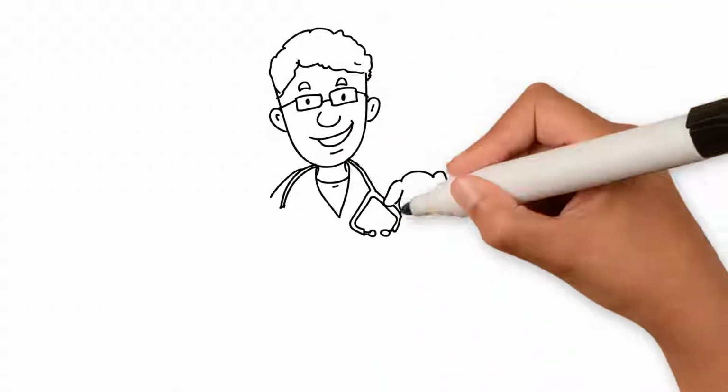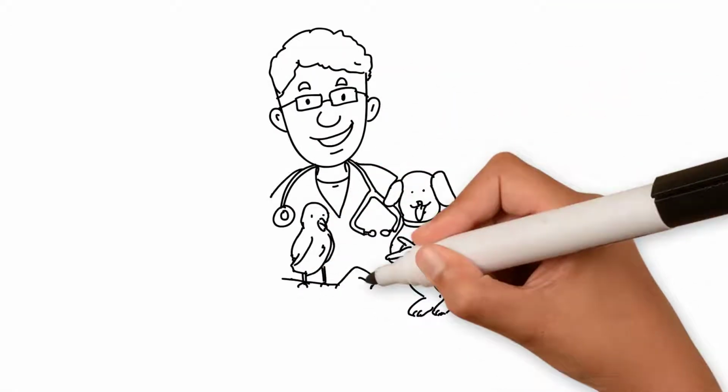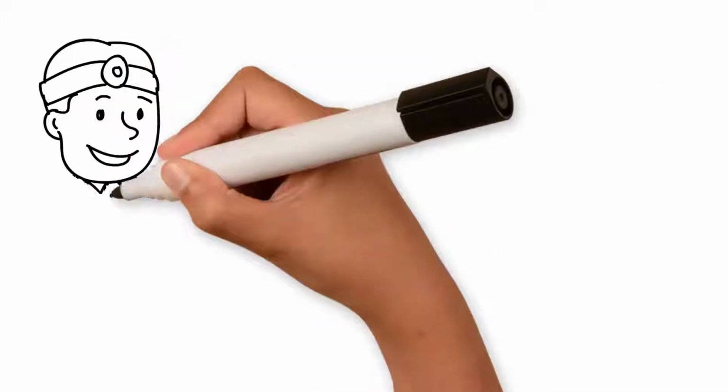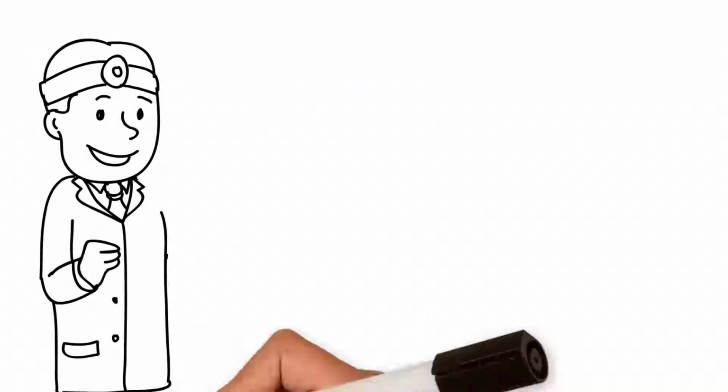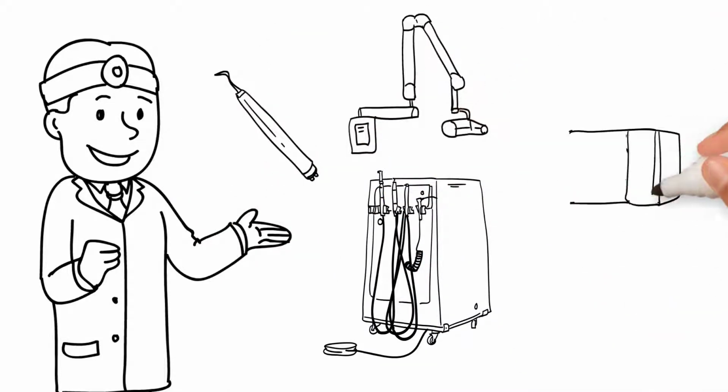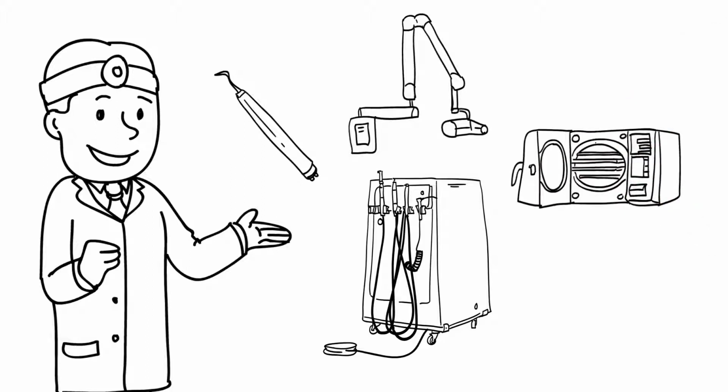According to the American Animal Hospital Association's dental guidelines for dogs and cats, the basic equipment requirements are an air-driven dental unit with high and low-speed handpieces, a powered scaler, an X-ray system, and sterilization equipment.